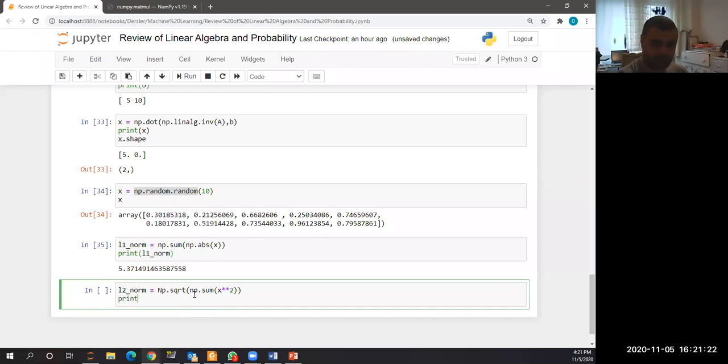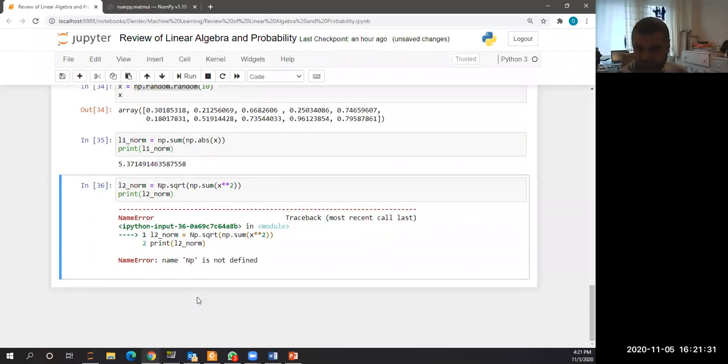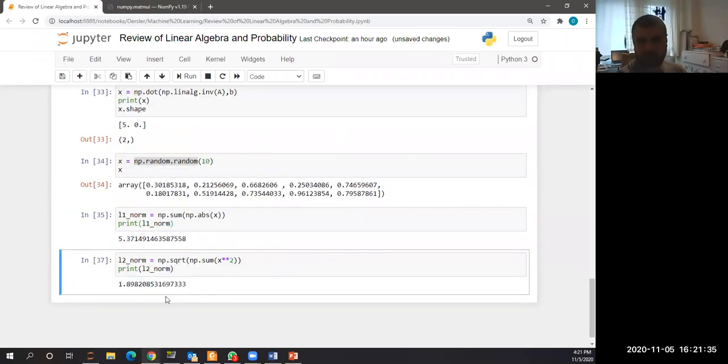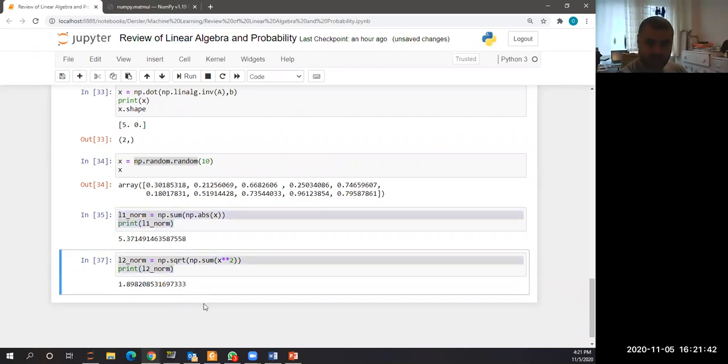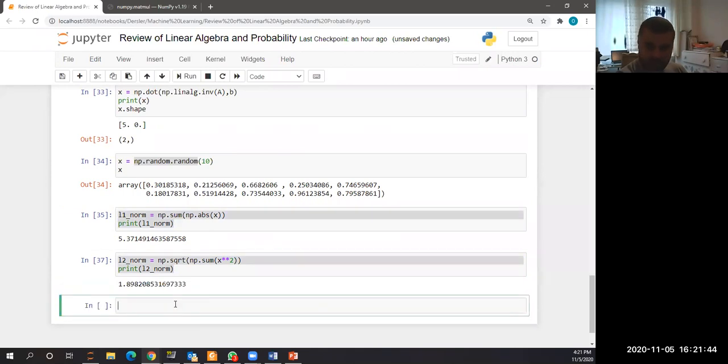And this will give me the L2 norm. Okay, this will be small also, 1.89. This is the explicit way of doing it, but we can also use a function.